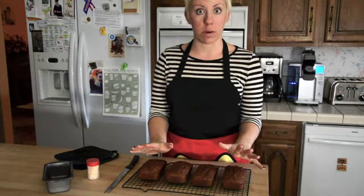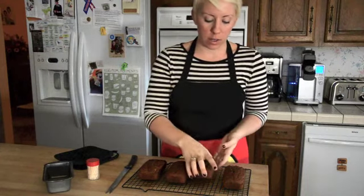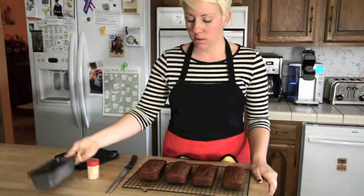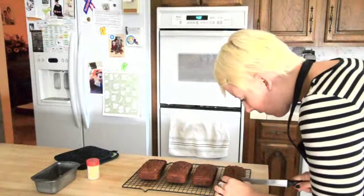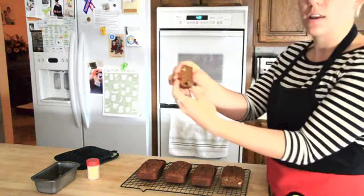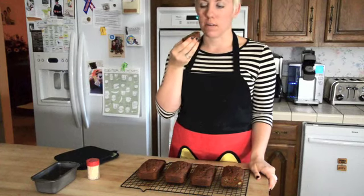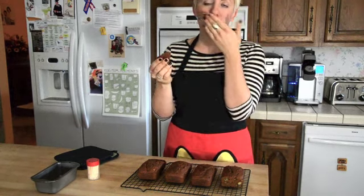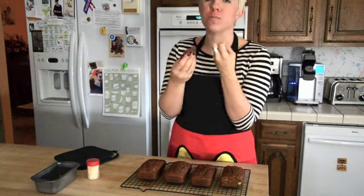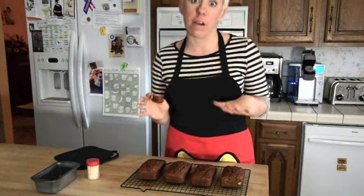I've waited a little bit — they're still warm, but I seriously can't wait too long to cut them. Here you see our little loaves out of the pan. They pop right out. That's what I love about not using a whole lot of oil and just doing a little oil on the pan — it's so easy to take out. Look at the walnuts in there, it smells so good. This would be perfect with coffee or tea. It's so moist and delicious, there's so much spice. I highly recommend you make this for the holidays — and if you decided to give them to anybody, they'd be very lucky to have them.